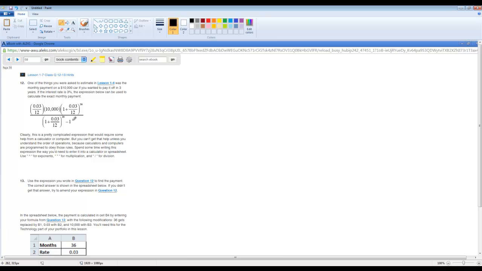But that would be incorrect, because what we want to do is take this entire numerator and divide by this entire denominator. So in order to achieve that, we need to add some parentheses.